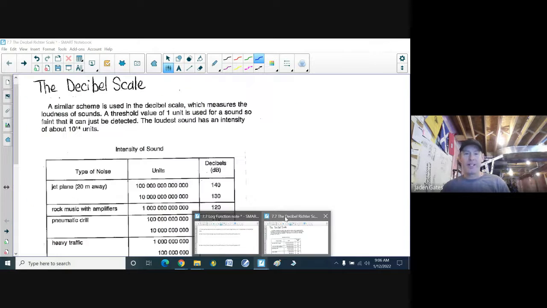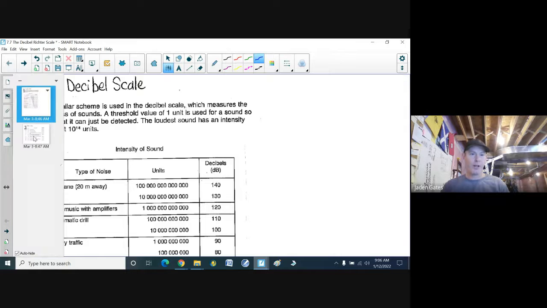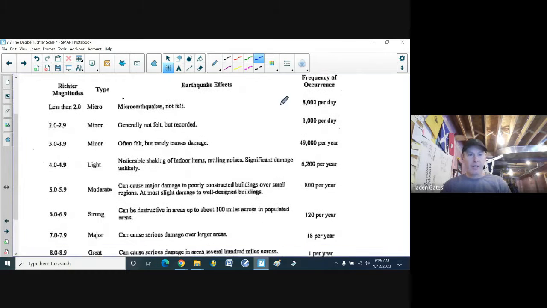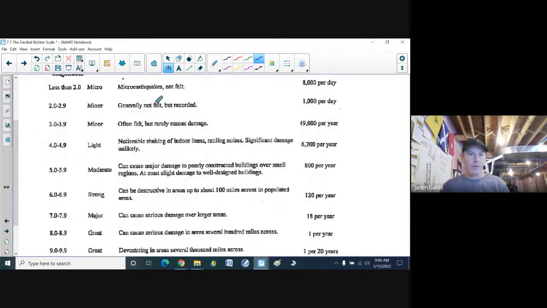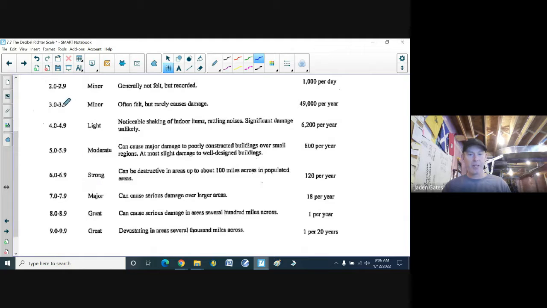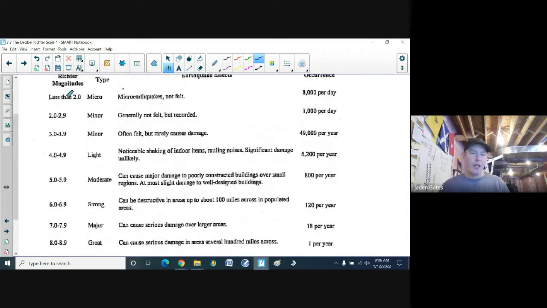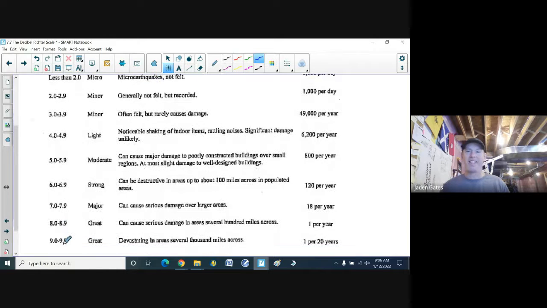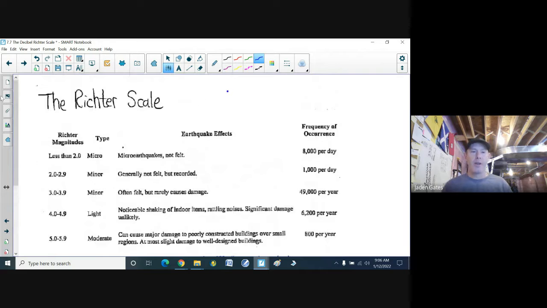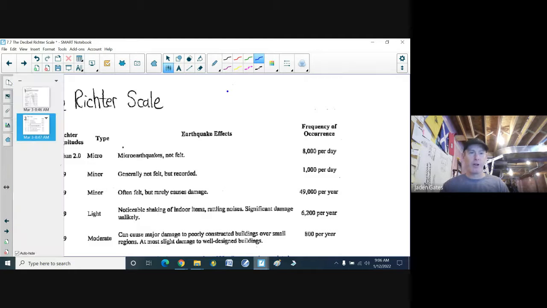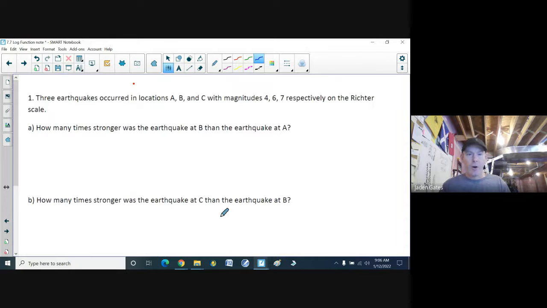Now the Richter scale, there we go. Here it is. Here are the different earthquakes that we have. Between 3 and 4, there's minor. We have like 50,000 a year. As you can see, as we go down this list, the bigger the earthquake, the less that we have them, thank God. All right, now the other thing is you look at the Richter scale here. It only basically goes up to 10. It goes up by 1s. But here's the difference with the Richter scale: it is a logarithmic scale. So here's how it works.